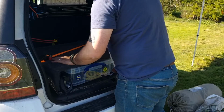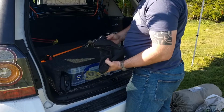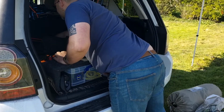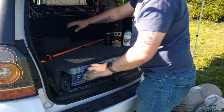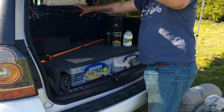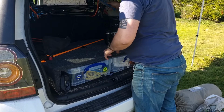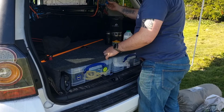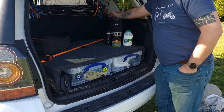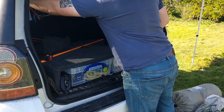Then what else have we got on the back here? A couple of things. We've got the tow hitch. It's removable, and it doesn't lock in, so I take that off when I'm not using it. And then just at the back here, hopefully you can still see this on the camera, that's seat number 4. That's the baby seat there. And just a spare soft shackle hanging there as well. A couple of clips that I use for various things.